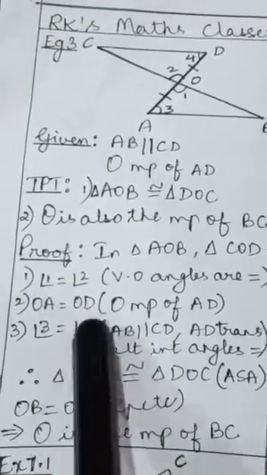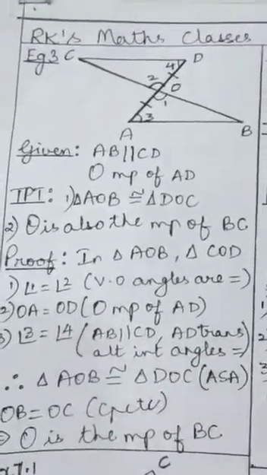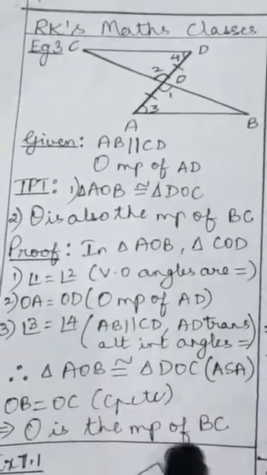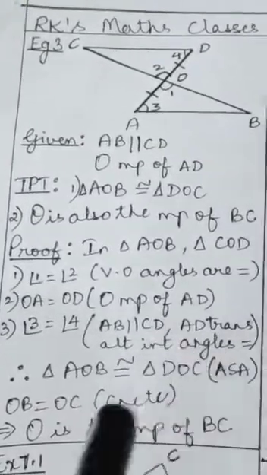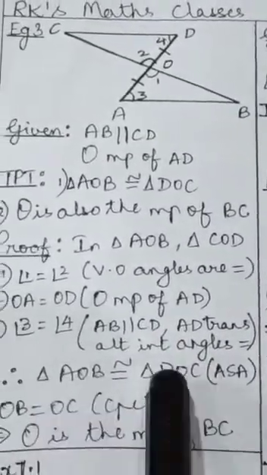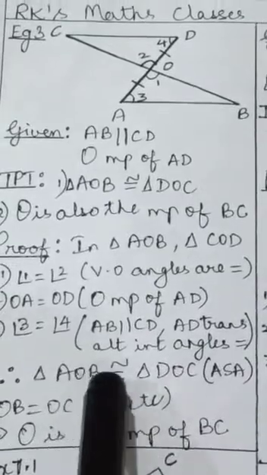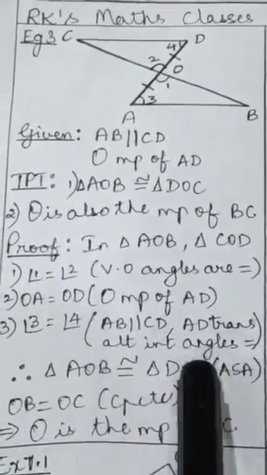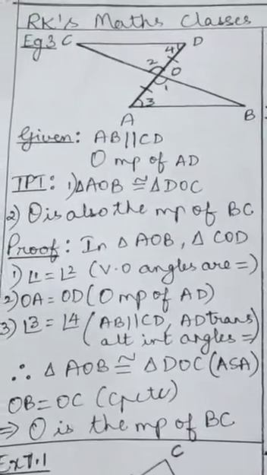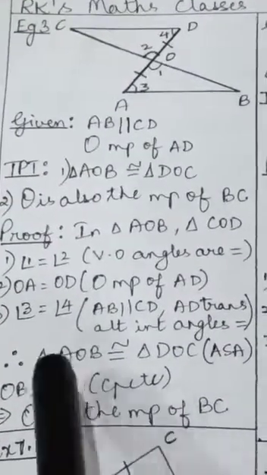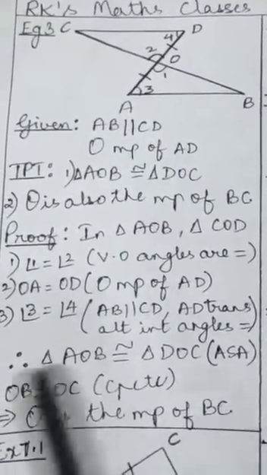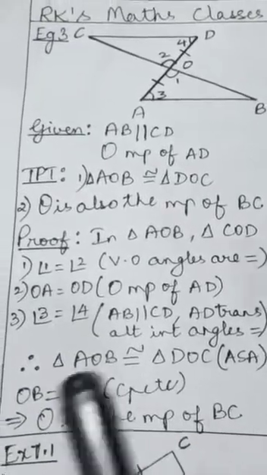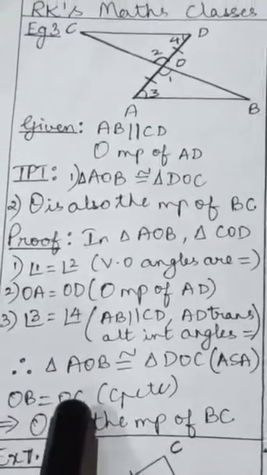What's the other one? AB is equal to DC. Now that we have proved the triangles are congruent, AB is equal to DC. I'll say it again. AO is equal to DO. OB is equal to OC. And AB is equal to DC. But you just write what you need. Now these are the equal pairs of sides in the two triangles. But what do we need? We just need to show that OB is equal to OC.